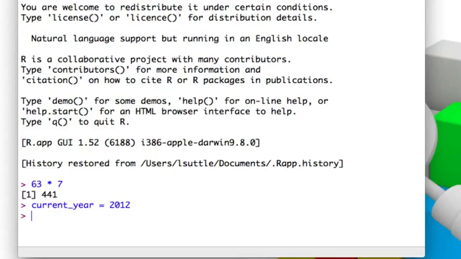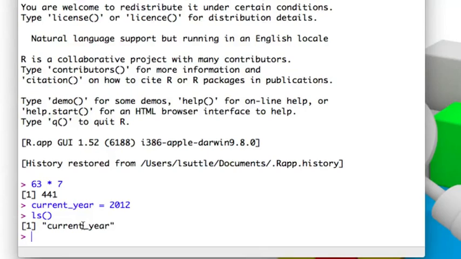So there's a function called ls. If you've done any command console stuff, ls will look familiar. But here you just type ls and then you have parentheses. You notice that if you type one parenthesis, it kind of fills in the other. Super handy. So you just hit enter, and you'll see what ls gives you. It gives you everything within your workspace. You'll see that right now we have one variable. Its name is current_year.